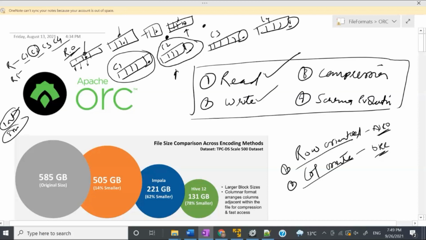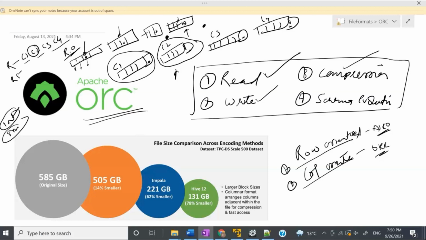So we cannot have a single compression technique which is efficient for all things, and that's why column oriented compression is highly efficient, right? Now when we come to schema evolution, especially for ORC, schema evolution is partially supported. Schema evolution means, can we add, delete, update the schema? Schema means the metadata or the header of the file. So yes, schema evolution is supported, but only partially.